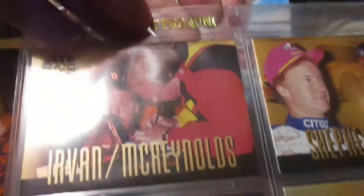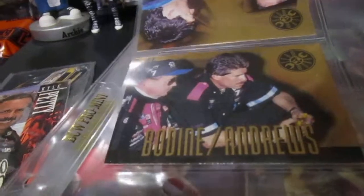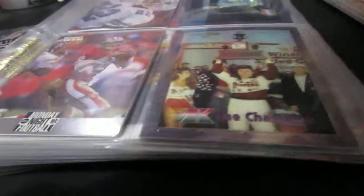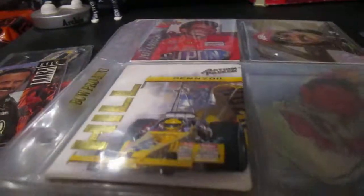There's one with Mark Martin and Dale Jarrett's crew chief, Ricky Rudd, Rusty Wallace, Jeff Bodine, and Darrell Waltrip. There were also a couple of football promo cards — Steve Young and Emmett Smith. We've got some Max Alan Kulwicki promo cards — must have been an Alan Kulwicki set. We also got Action Packed promo cards, a Jeff Gordon promo card, and Kyle Petty — pretty sure that's what those are.